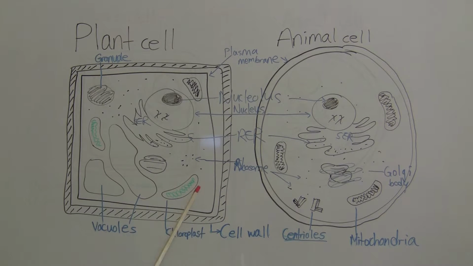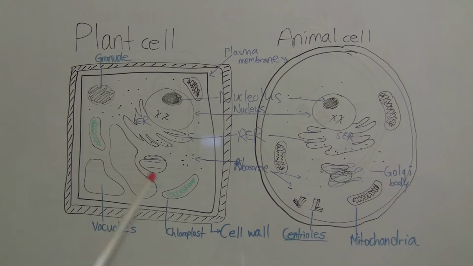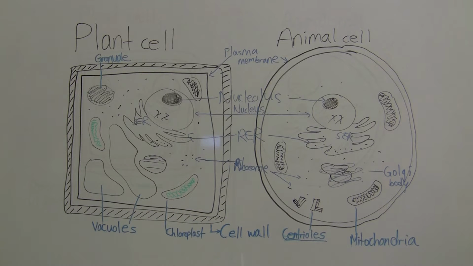Chloroplast is only found in plant cells. That's the difference between plant and animal cells. Chloroplast is similar to mitochondria. They have two membranes, inner membrane and outer membrane. And inside of chloroplast is filled with thylakoid sacs, often held in a matrix called stroma, in grana stacks. The green pigments, the chlorophylls, in thylakoid membranes and other pigments and enzymes are used for ATP synthesis during photosynthesis, and plants use light as their energy source. Chloroplast also contains their own DNA, and it's similar to cyanobacteria. That's what research has suggested.